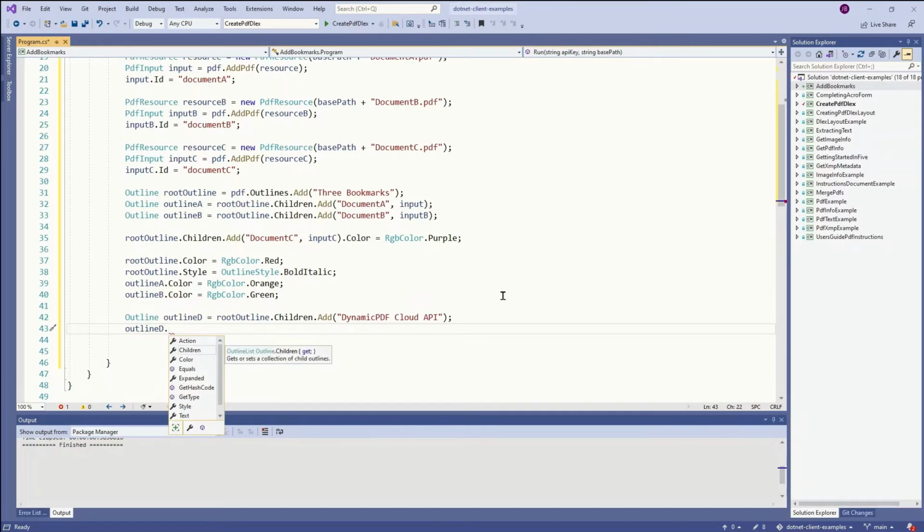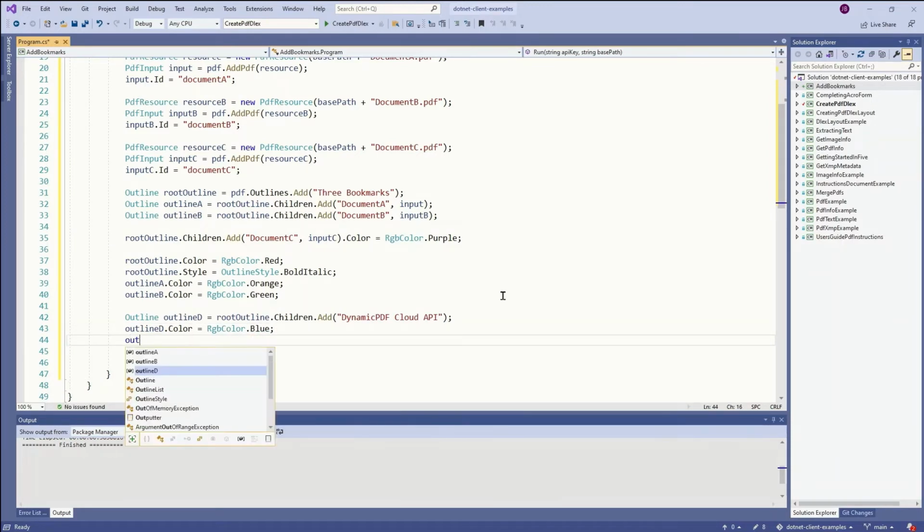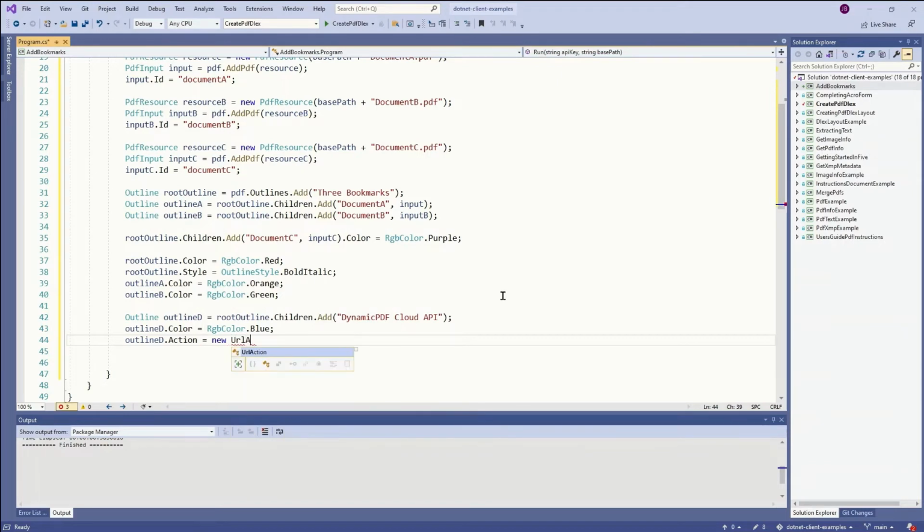Outline d.color equals RGB_color.blue. Now let's set the outline's action, which in this case is going to be a new URL action. Outline d.action equals new URL action, and then the URL, https cloud.dynamicpdf.com.